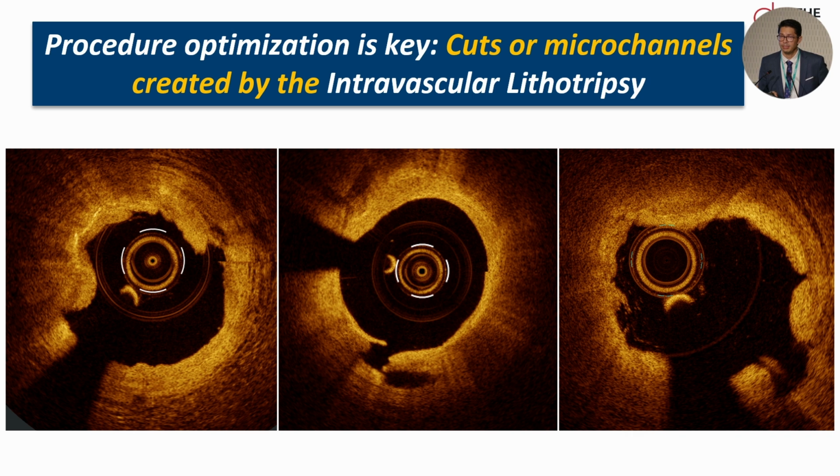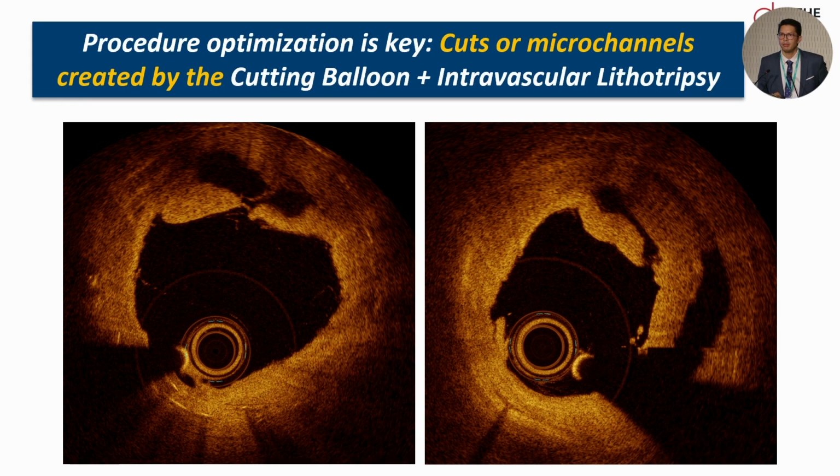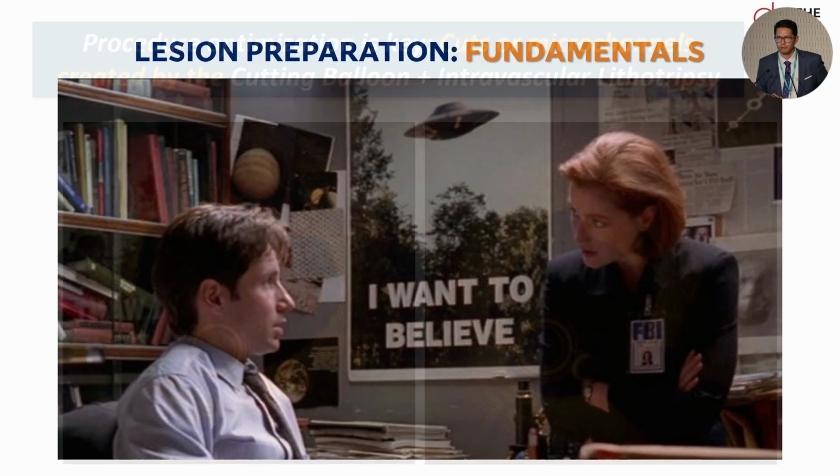What happens with IVL? IVL is interesting because the channels are really avenues, not channels. They are increasing the size of the channel that you are opening. And with the last inflation that you have to give with IVL, it's acting like a non-compliant balloon. But when you combine the scoring balloon and intravascular lithotripsy, you can have a lot of dissection. You completely dissect the vessel. Is this really what we want to achieve before delivering the drug? I don't know, but potentially this is something that we need to study further.